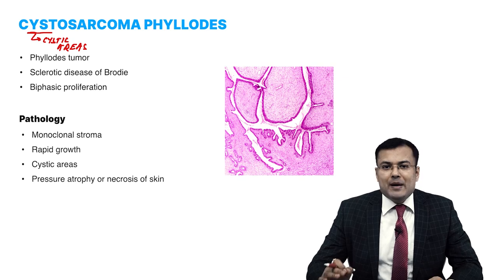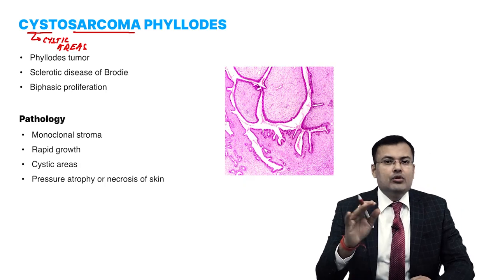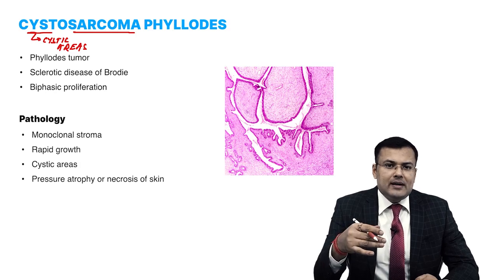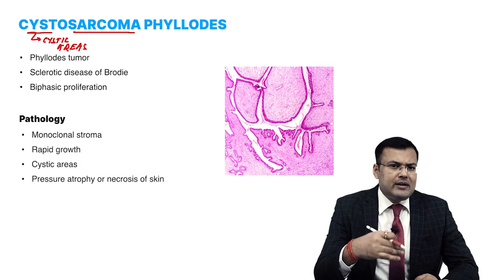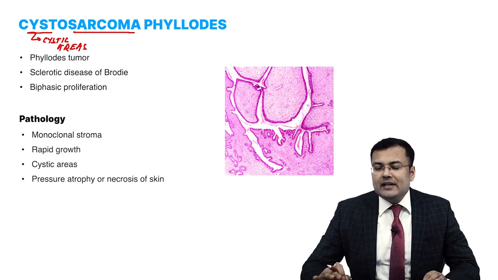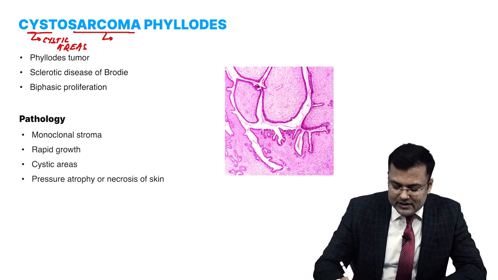It is because of hemorrhage and necrosis. One thing is clear. Second, it is a type of sarcoma. You know, what is the most common route of spread in carcinomas? Usually there is lymphatic spread. There can be hematogenous spread also. But in adenocarcinoma, usually the most common route of spread is lymphatic. In sarcomas, there is no lymphatic spread. Exclusively hematogenous spread is there. So since it is sarcoma, obviously there is hematogenous spread.